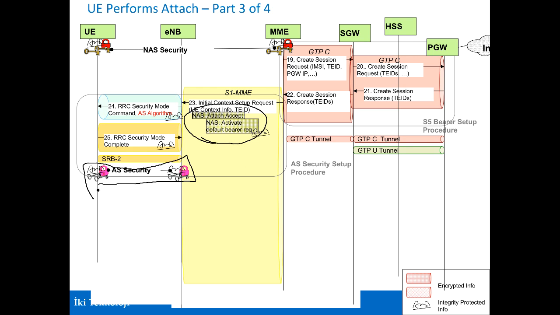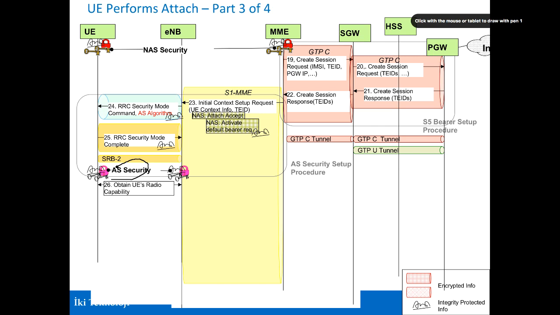And that, for example, the very next thing that happens after here is that the E-Node B goes ahead and asks the UE for its capabilities. That says what kind of frequencies it can work in, what kind of modulation rates it can use, and a whole bunch of radio capabilities. And in order to keep that secure, we had this access stratum security which had been set up. So now this is a secure exchange between the E-Node B and the UE, and these messages are encrypted and integrity protected also.